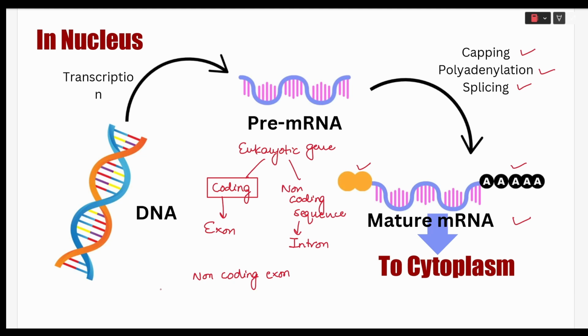For example, in the mature mRNA, there are some 5' and 3' untranslated regions, also known as the UTRs. So basically they are exons, right? But they don't code. So that's why we call them the non-coding UTRs, untranslated regions, and they are present, as mentioned here, on the 5' end as well as on the 3' end of the mature mRNA. So the mature mRNA still contains some non-coding sequences, but they are still exons. Because again, the technical definition of an exon is that it can be in any region of a gene which is retained in the mature mRNA.